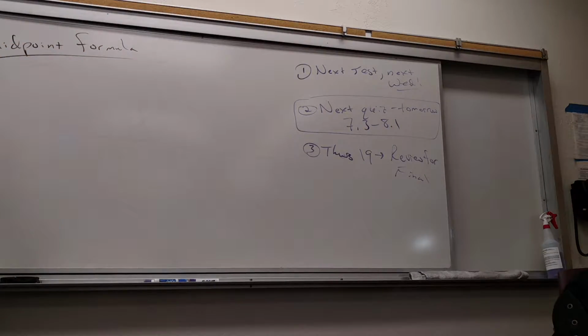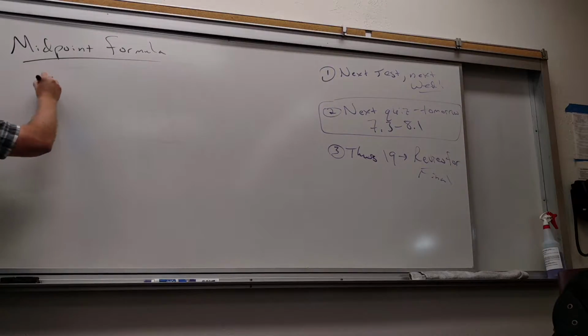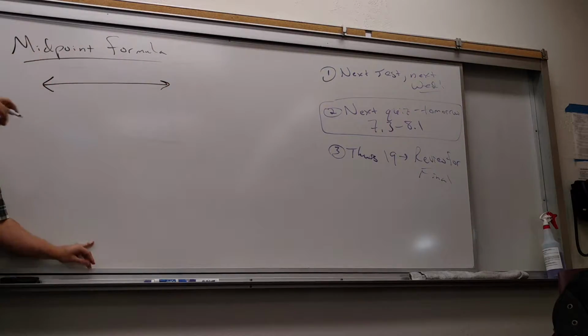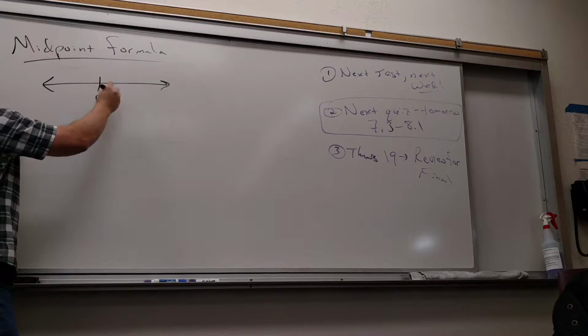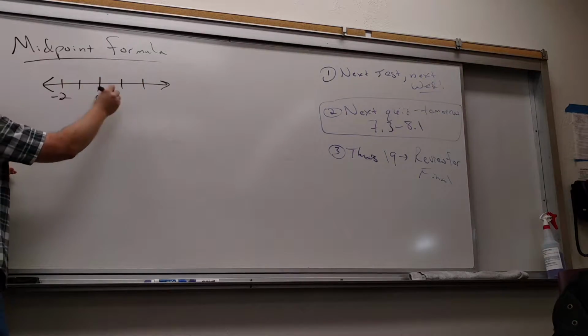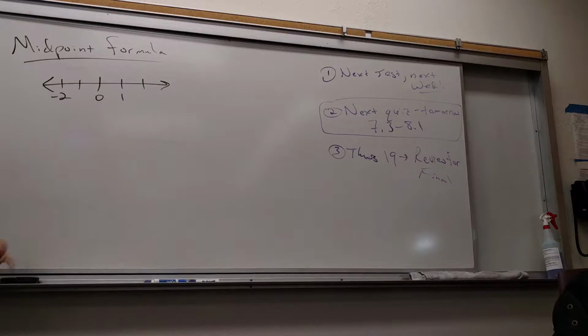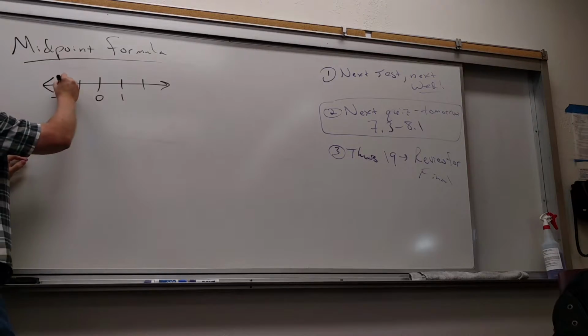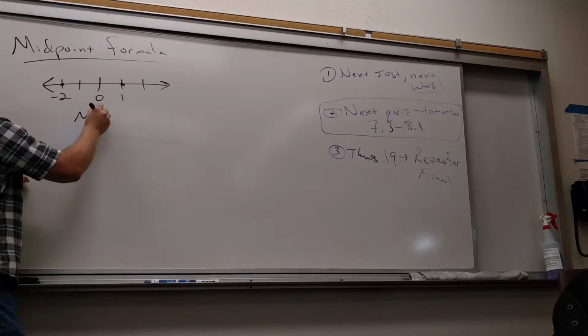Now, if I only give you one dimension, I always love saying that because it sounds all science fiction, but it's just this. This is one dimension. And I ask you how far apart two things are. Like, how far is -2 from 1? 3. Can you figure out what is the middle point? What's the midpoint between this point and that point? What's the midpoint? -0.5.